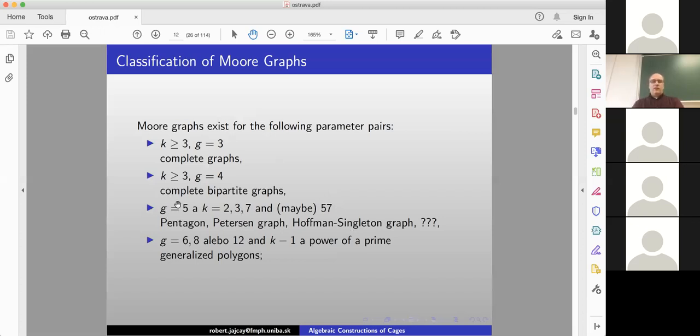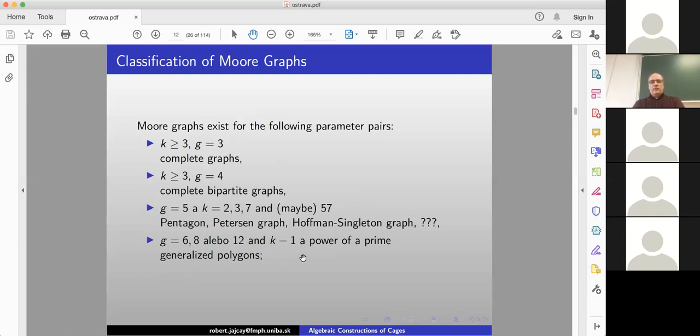So just in case you want to leave this lecture with an open problem, which if you solved it, you would become famous. The question is if there is a graph where each vertex has degree 57, the girth is 5, and the number of vertices is the number given by the Moore bound for the numbers 57 and 5. Nobody knows whether the graph exists, but if it does exist, it will be somewhat of a surprise because it must have very different properties from the other examples.